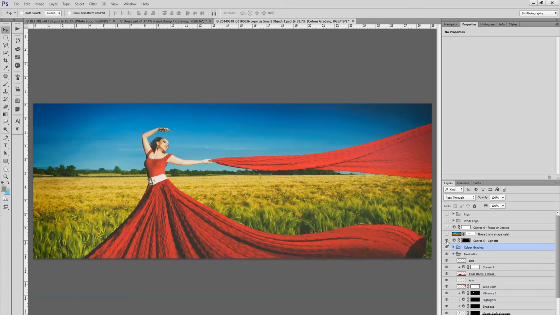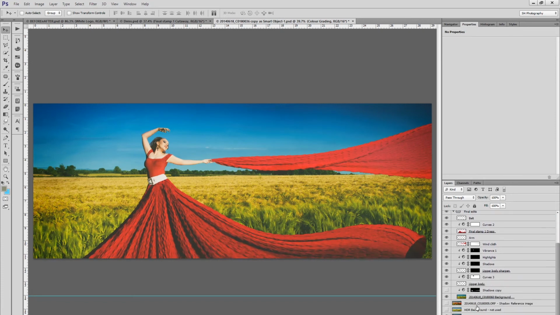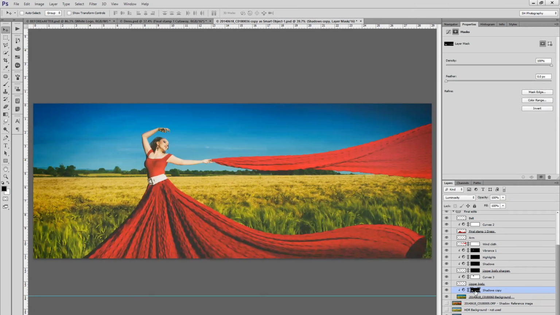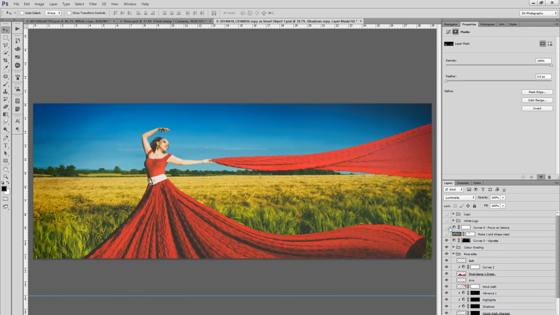So I added a vignette, I added some noise, and as you can see here, I think once everything was set into context, I wanted to take just a trim more liquify from the waist of the model, so I just added a bit of a trim more liquify on there. But before I did that, I noticed that to make the model sit in the background, I had to go back to the background layer and add a shadow of where I felt the shadows would be. And you can see from the mask which I put against here, that's kind of where I felt the shadows needed to be. And I think that really positions the model into the background quite nicely.